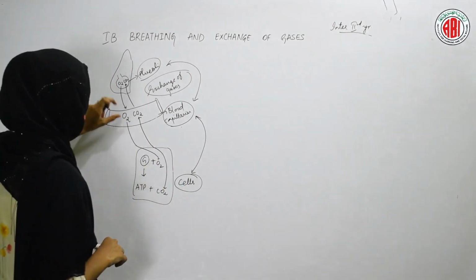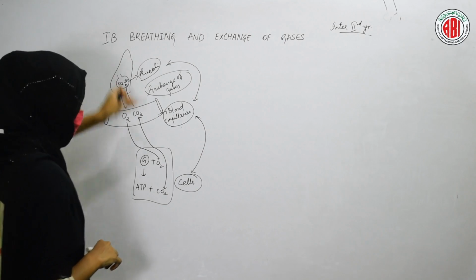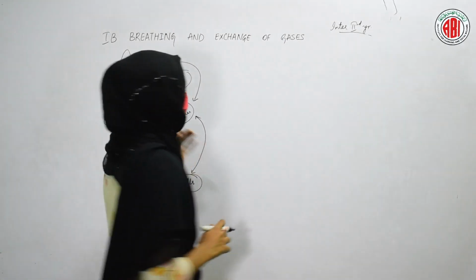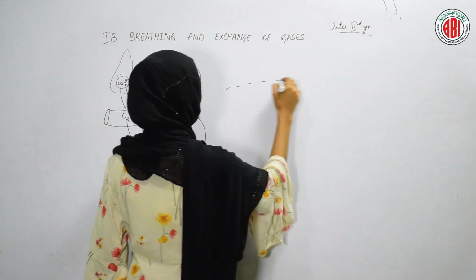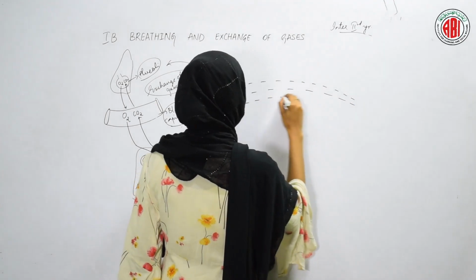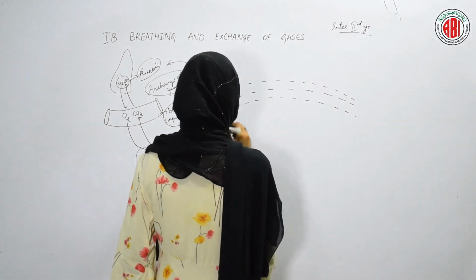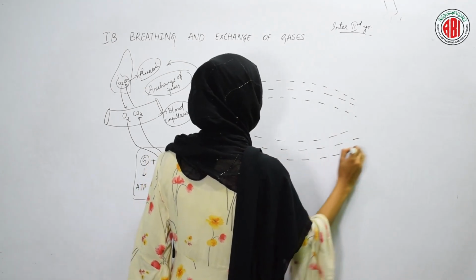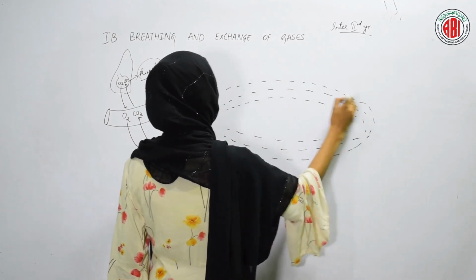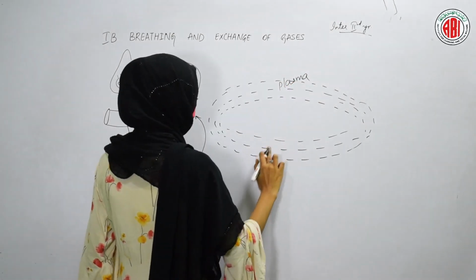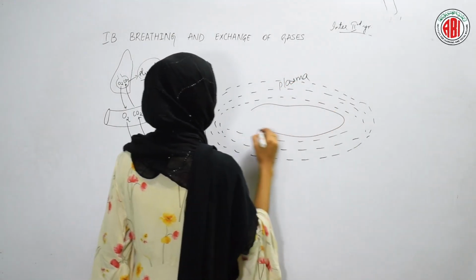Before the oxygen from the blood capillaries enters into the cells, certain reactions occur. So what are those reactions? We have already discussed them. For your better understanding, I am going to give a short recap of those reactions. So this is our blood. Blood contains two major components. One is plasma, another is the different cells that are present in our blood.